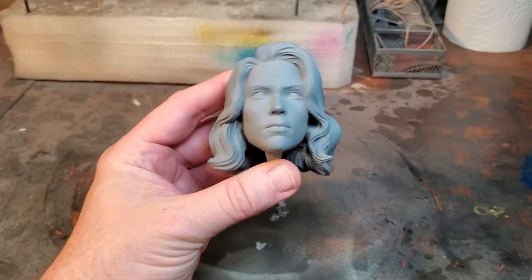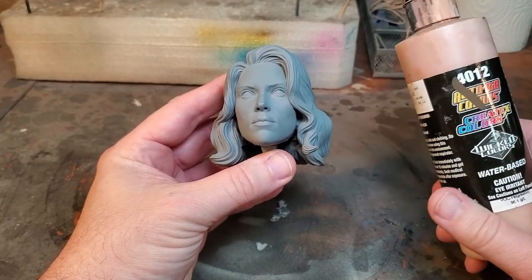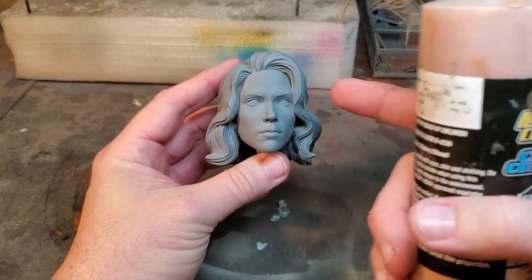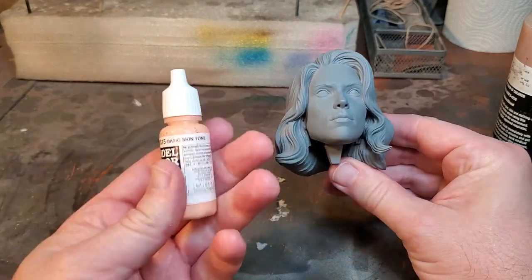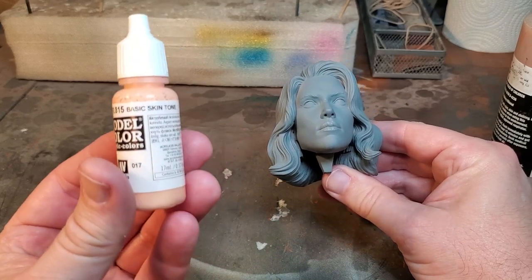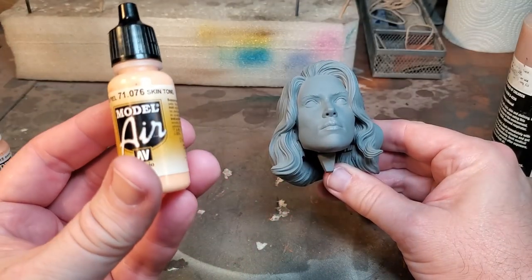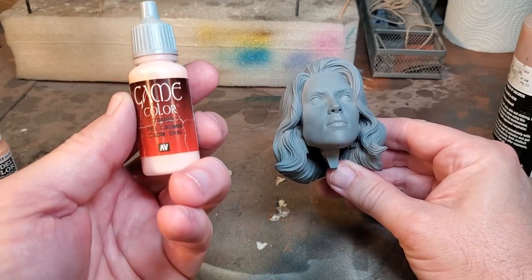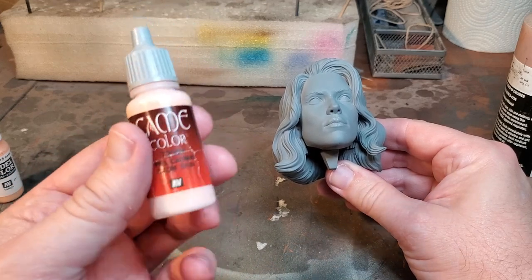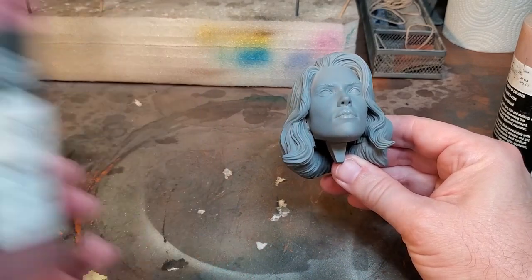All right, without further ado, let's do this. All right, so here is the head sculpt all primered, ready to go. And what we're gonna do first is, this is a little mixture that I always talk about that I mix up. I'm gonna use this as a base for the female head sculpt because usually female head sculpts are lighter in color than males. So we're gonna be using a combination of this basic skin tone right here from Vallejo. And then we're gonna be using this regular skin tone from the Model Air series. There is a difference in the color. And we're gonna be using a little bit of this, it's kind of like a pink skin tone. And then also I'm gonna be using this little bit of a pink undertone. And let's get started.